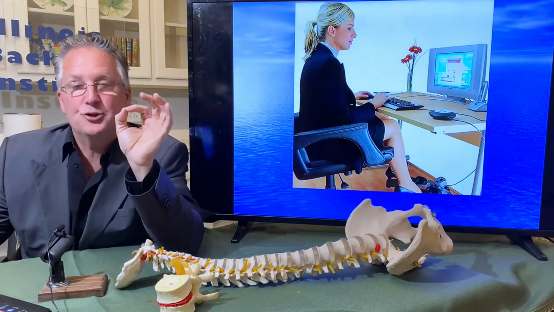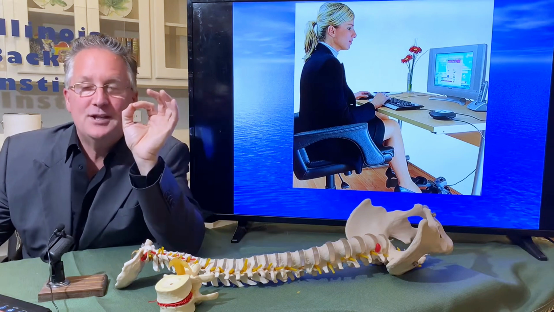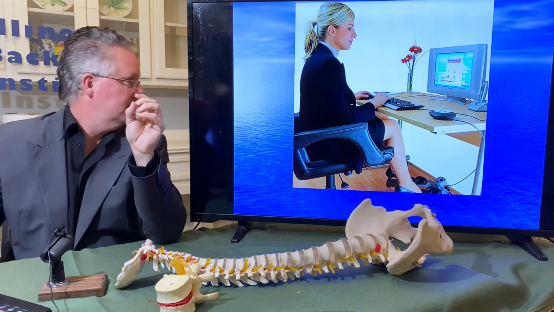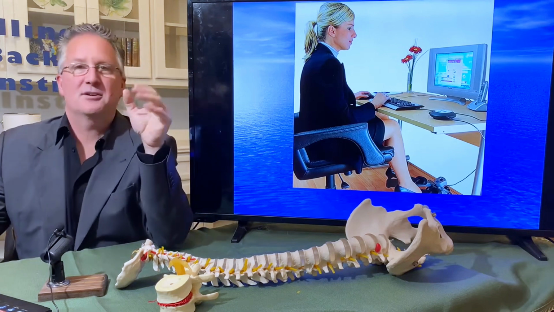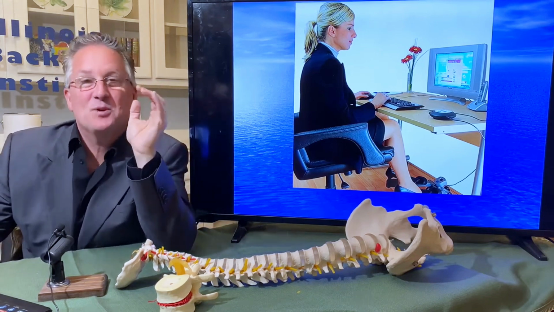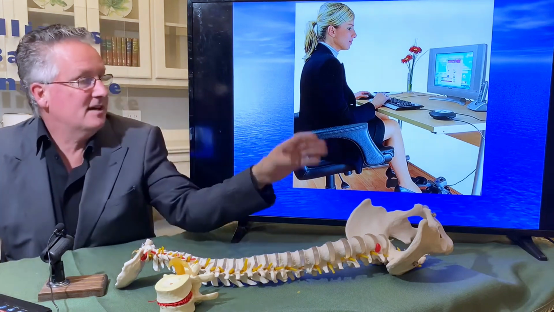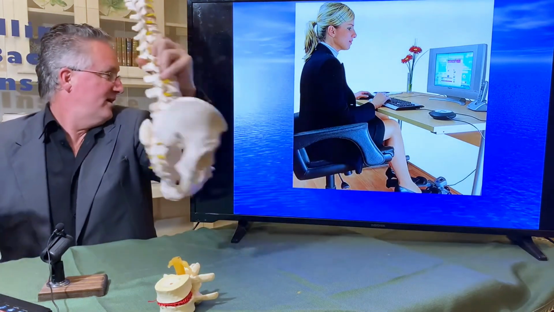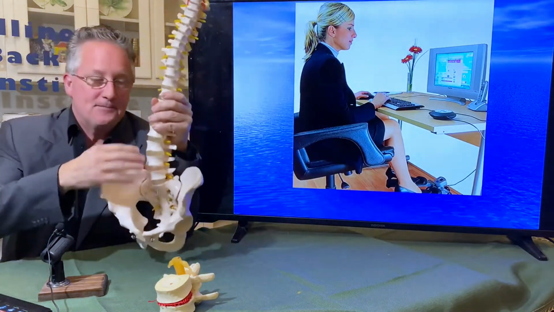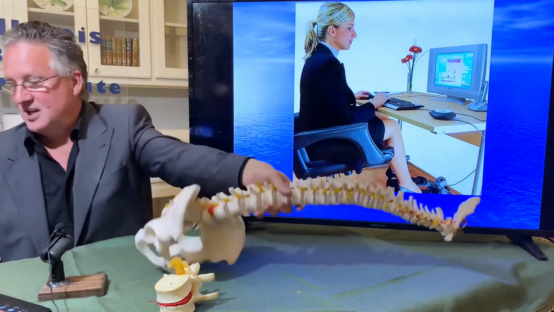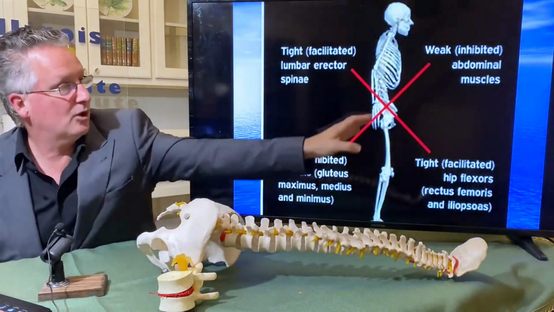We live in a culture where we sit too much. We sit a lot. Sorry, it's my dog. We sit a lot, and when we sit a lot, our hip flexors get tight. When our hip flexors get tight, it starts to compromise our glutes, and it leads to what's called lower cross syndrome.